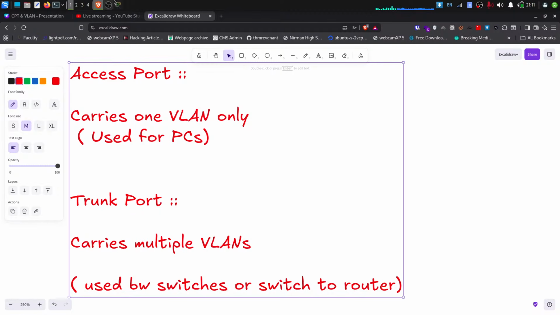Okay, VLAN. First, just confirm whether we are clear with the theoretical part. Are we clear with the theoretical part? Crossover cable, crossover cable. Perfect, guys. Please let me know. Then we'll understand the VLAN in the practical aspect, so you will have a better understanding and a visual representation to learn the VLAN.